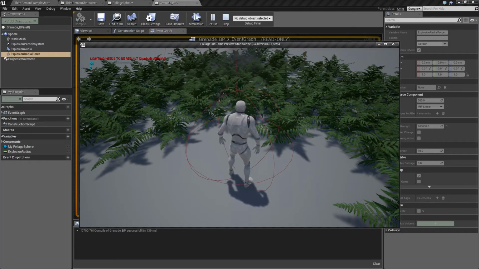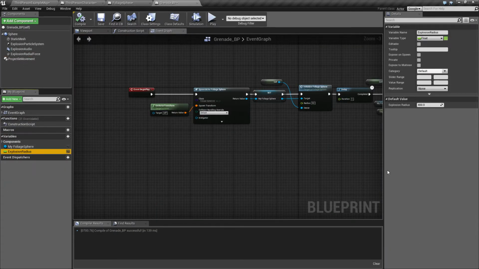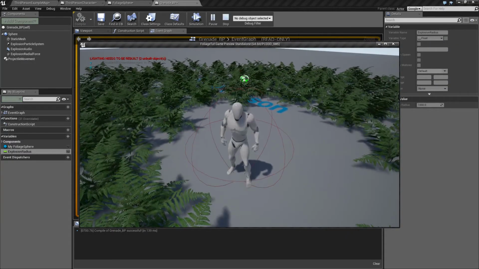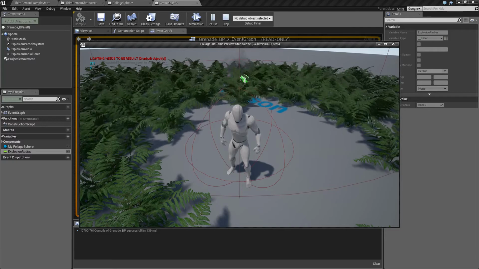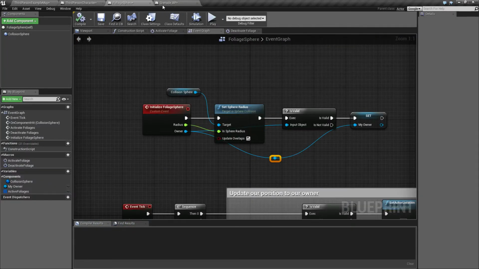Oh, well, maybe we need to change up the explosion radius. Let's put it all the way up to 1000. It's not really working, is it?